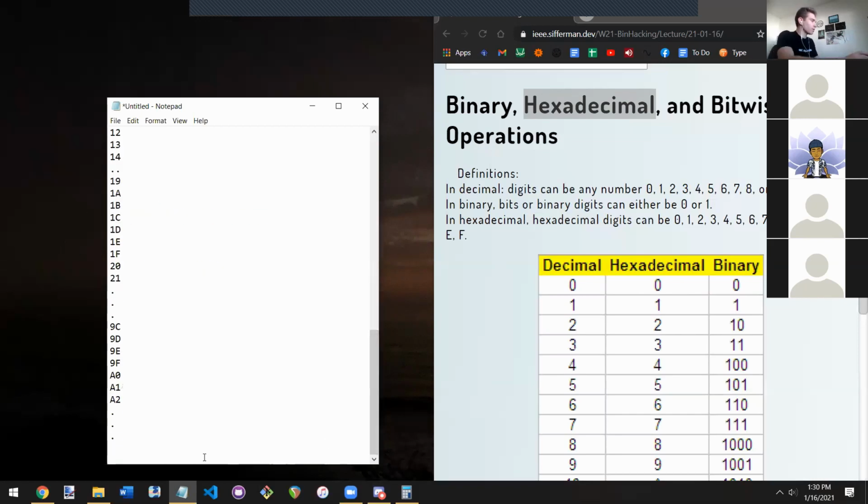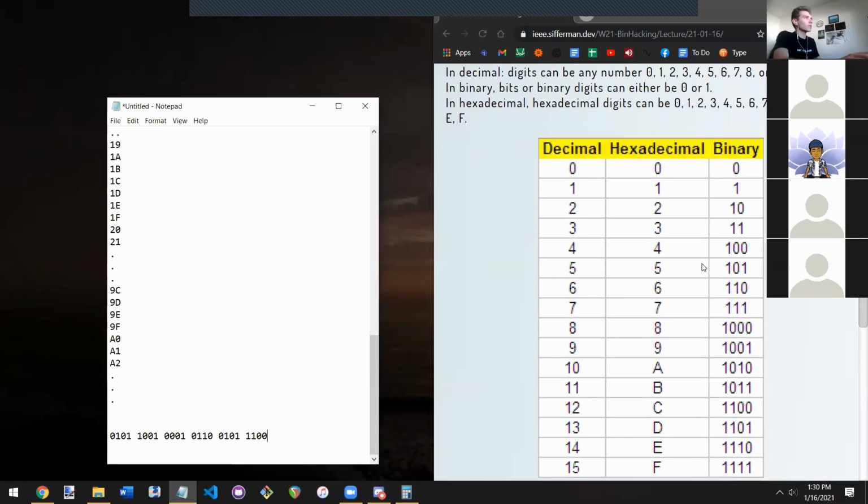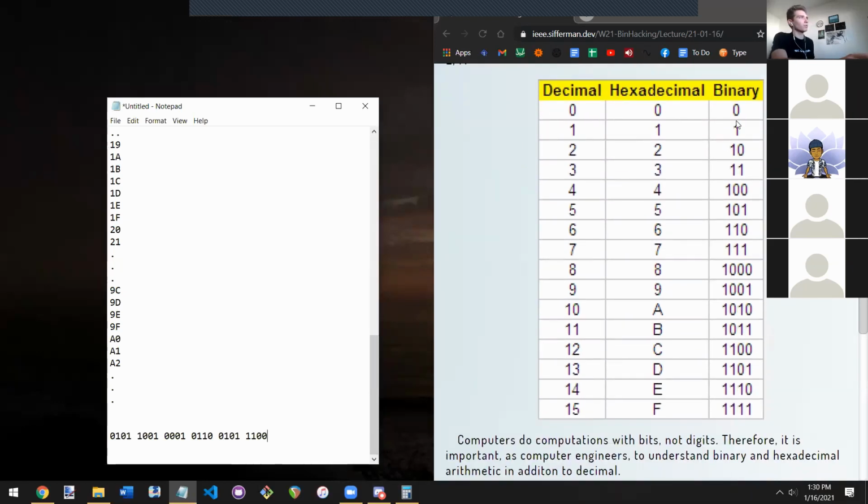Watch what this number is in binary. If we go to this chart that maps decimal to hexadecimal to binary, we can write this out in hexadecimal. What is this number? This is 5, so we can just have this be 5. Okay, what is this number? This is 9. What is this number? This is just 1. What is this number? This is right here, so it's 6. What is this number? This is just 5 again. And what is this number? This is C.